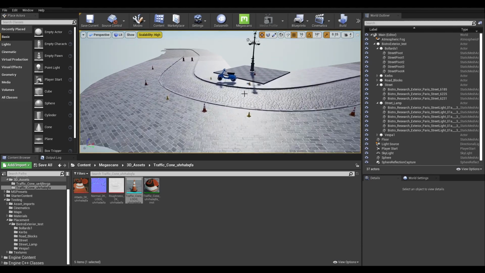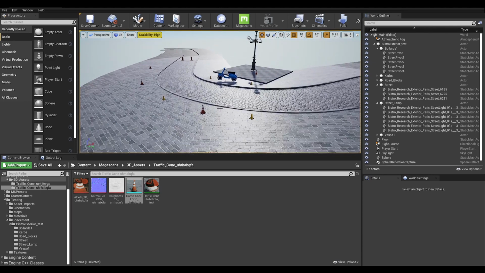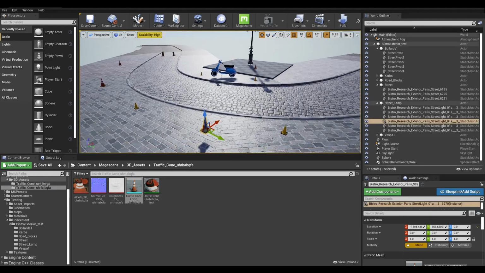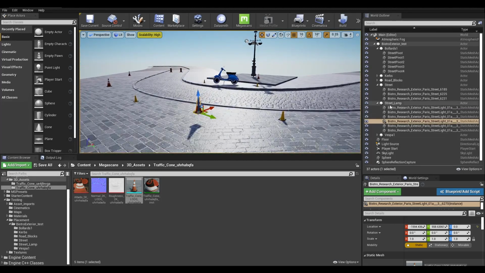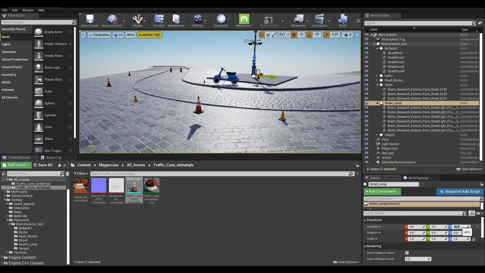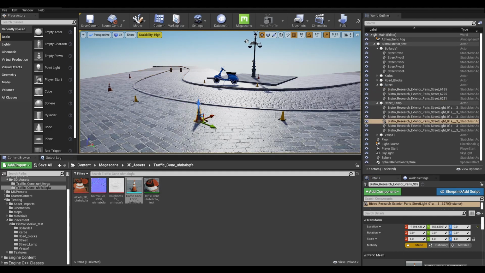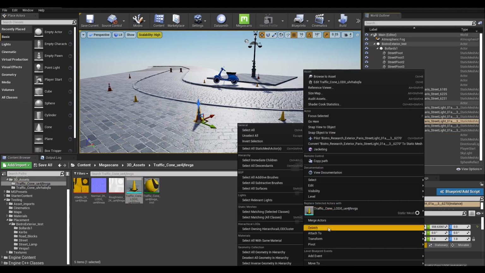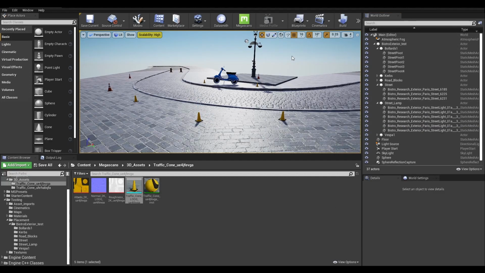If I want to, I've got the option to also replace individual assets. For example, we could say, actually, this instance here, I want to replace that. Actually, let's just get that down to 0 again. This instance, I want to replace with this cone. That's not a problem. We've got our instance selected here in our outliner. Choose the asset here, right click here, and we've just swapped that out. Perfect. So that's now how you swap out the instances with an entirely different object.